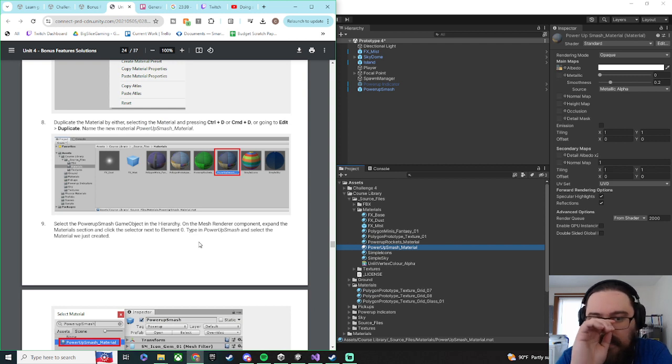Select the power-up smash game object in the hierarchy. On the mesh renderer component, expand the material section and select the selector next to element 0.